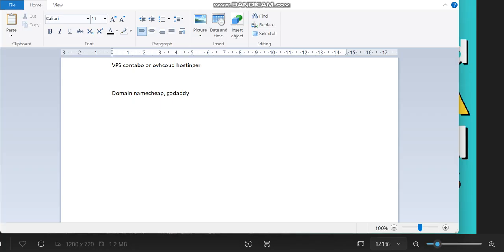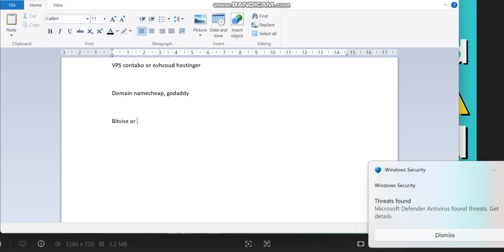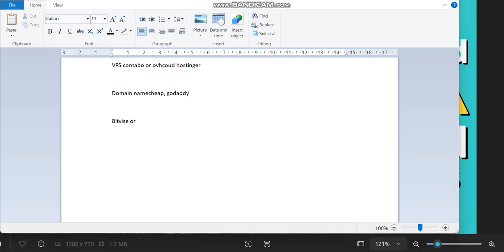And also, you need Bitvise, or you need to get your PuTTY. If you are using PuTTY, you might need to have your WinSCP. Sorry, WinSCP. You might need to get this if you are using PuTTY, but if you are using Bitvise you don't need any other thing.